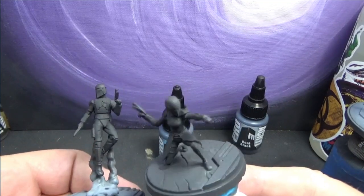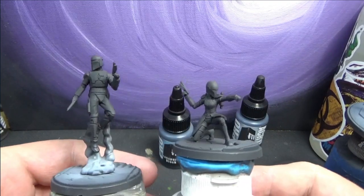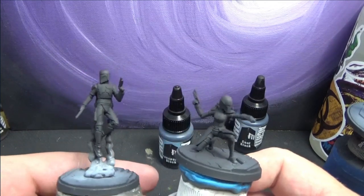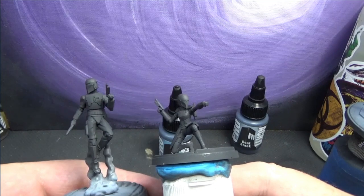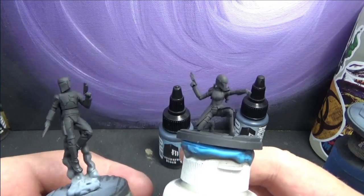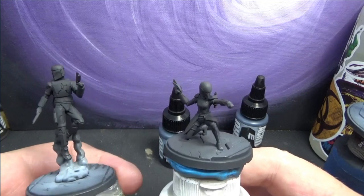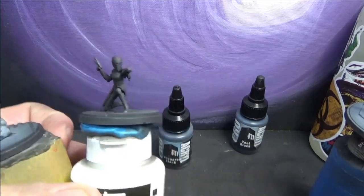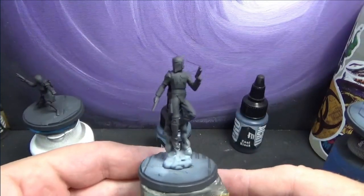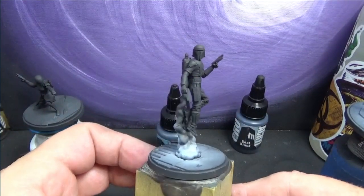But you know what? This is probably not the best demonstration for a transparent. I thought it was just a little too gray for my taste. But it has to be black, and then we're going to do a brown over it. Anyway, I'm getting ahead of myself. So this is regular black, we're just going to leave it, and then this is transparent black, right? Looks pretty much the same.